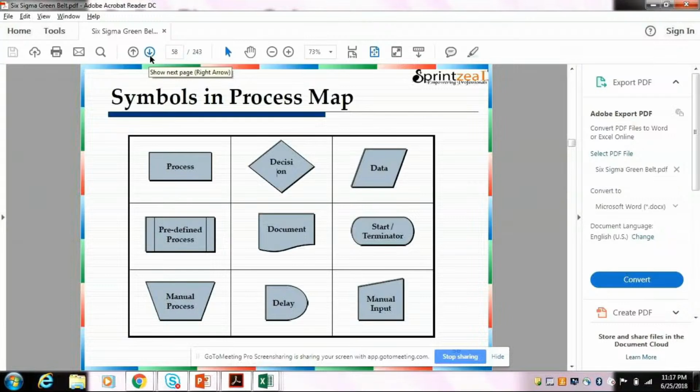So what we say in Six Sigma is that there are two kinds of approach that you have in terms of improvement. One is a process door, and the other one is a data door. So data door is where we find out the measure of centering, and then the variation, and then we look at all the factors and statistically try to validate whether these factors are significantly impacting the project Y or not.